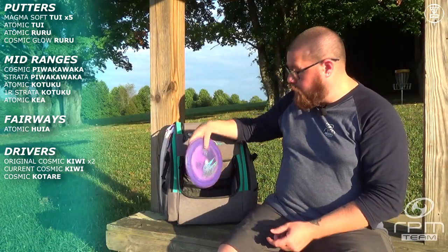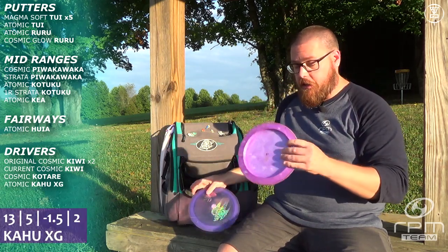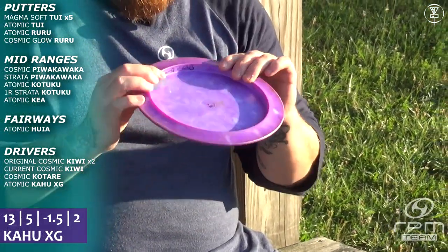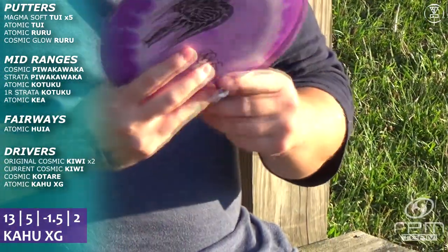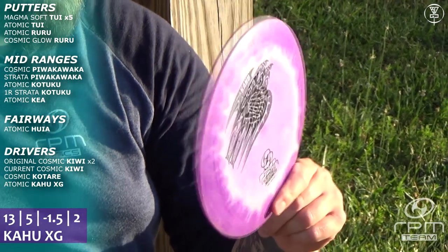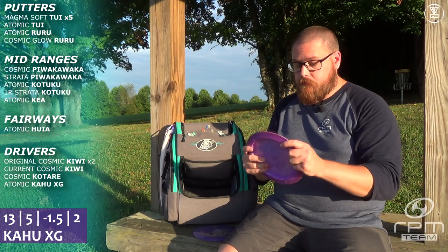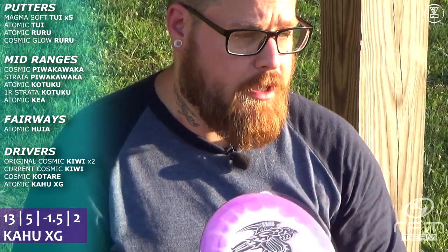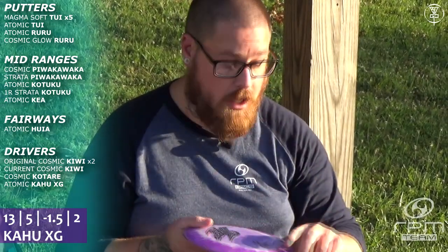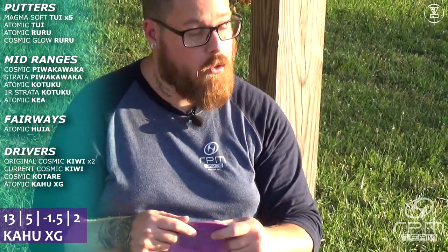Moving on, I'm going to show you now my Kahoo XGs. Shout out to my friend Dustin Elmore. You can see his name in here. It's kind of upside down there, but this is an Atomic Kahoo XG that Dustin actually traded in at the shop I work at. I was like, I'm going to try it out because I'd always been interested in RPM discs, and I tried it out and absolutely bombed it and absolutely loved it. So I bought it and it's now in my bag, and that's kind of how the whole RPM thing started.